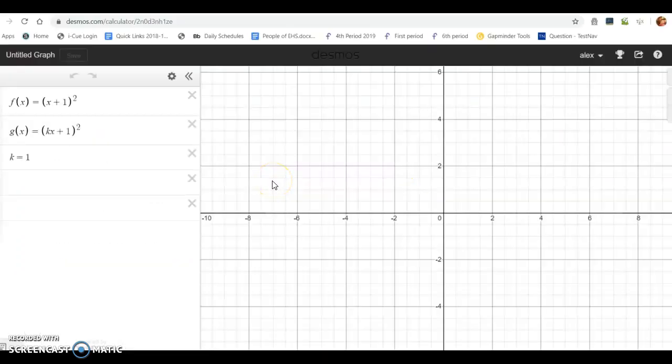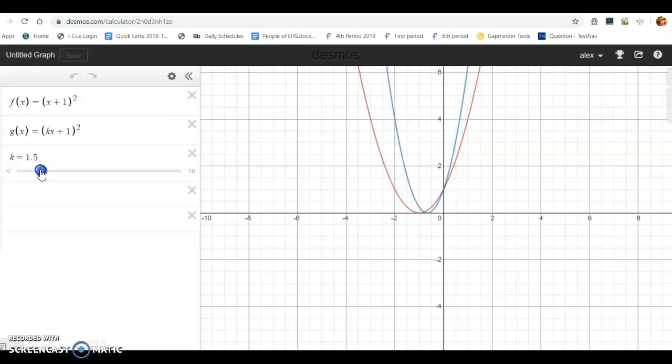So here's a Desmos graph. Right now k is set to 1, so that's exactly the same function because I'm multiplying by 1. Now I'm going to make k bigger, and notice how that's compressing my whole graph towards the y-axis. Everything is getting shifted and compressed towards the y-axis. If I make k less than 1, then that pushes my graph away from the y-axis, stretching it away from the y-axis.